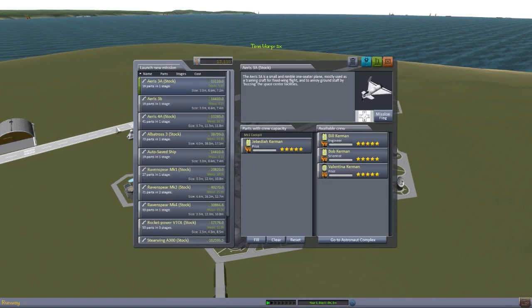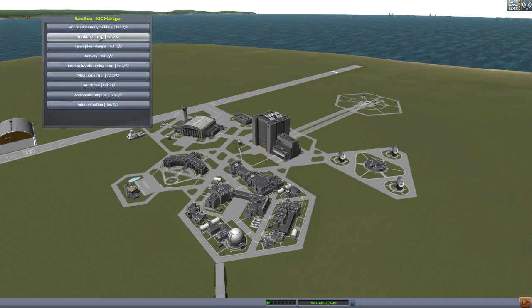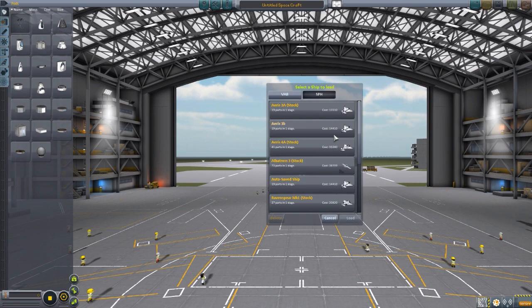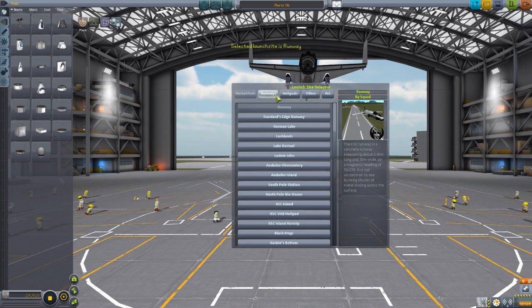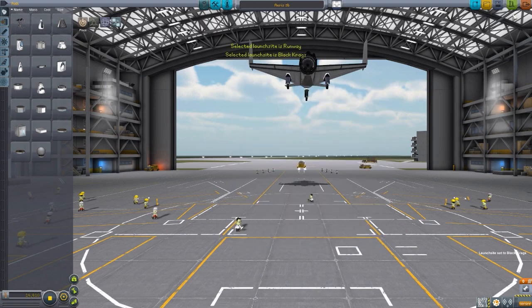Oh, actually, let me check this real quick. I always forget if I can launch from here or not. Let's select this. Nope, let's just start from the space plane hangar. I always forget how to launch ships in this, which you'd think I'd remember with how often I install this mod and things. So let's grab our plane. Select Black Crag from our runway list here, which should be right there. Excellent. Launch, and we'll take a look at the second track.